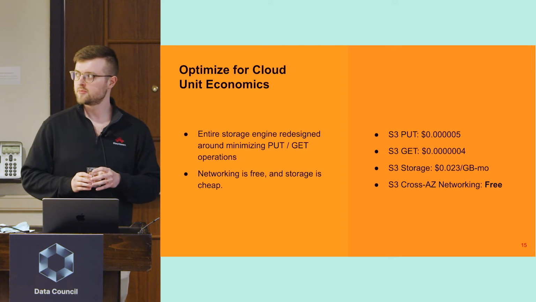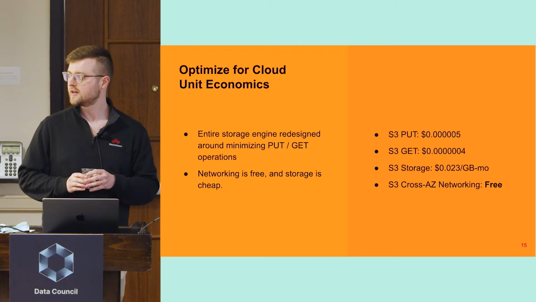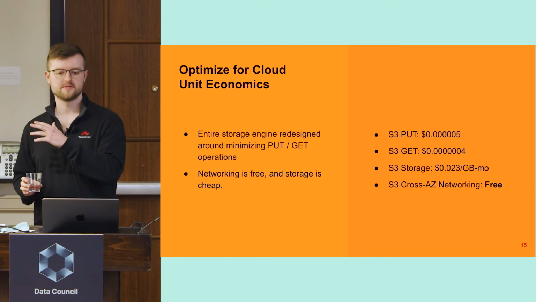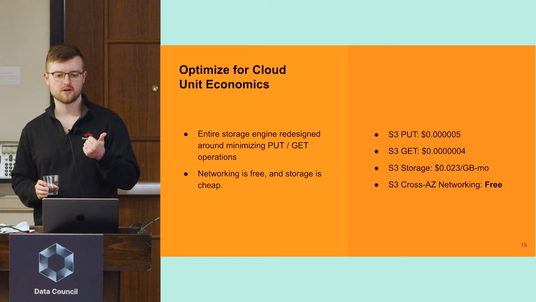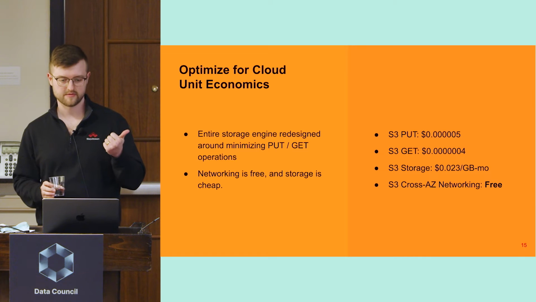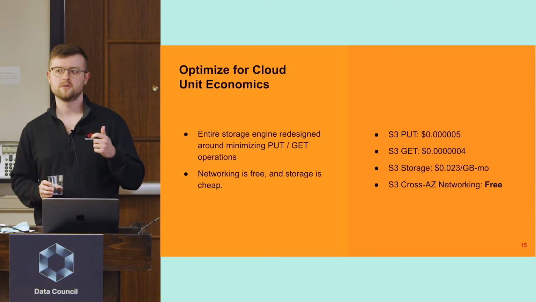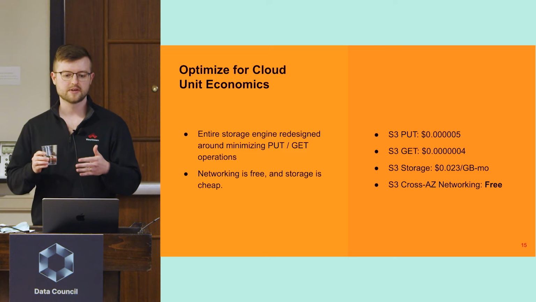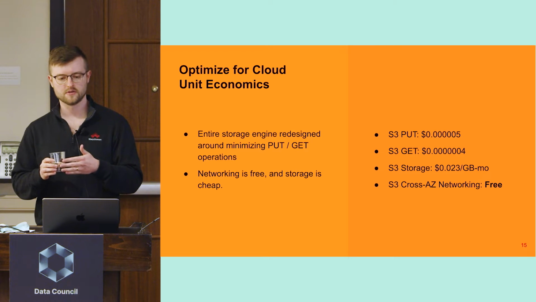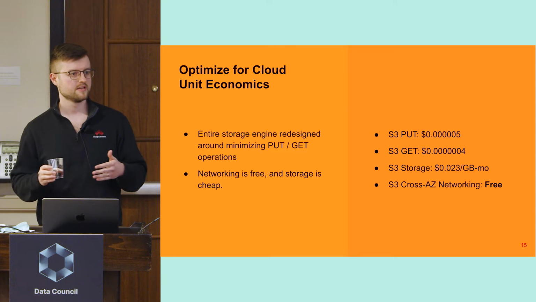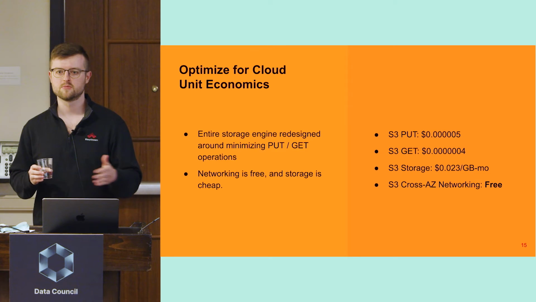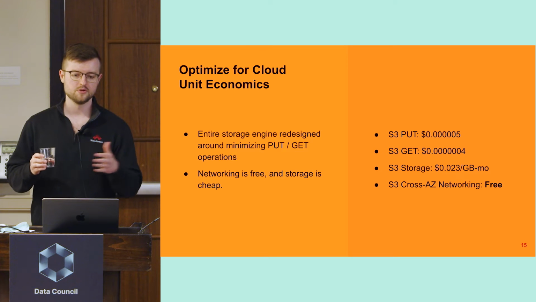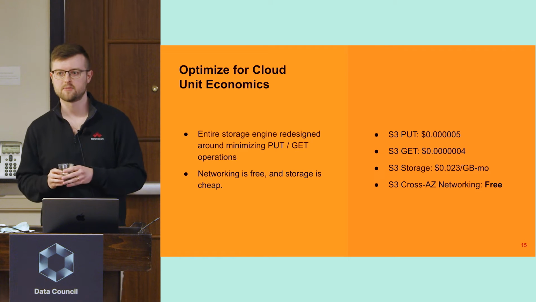So an important detail of S3's pricing model is that while the operations are relatively expensive, you're not charged for cross-AZ bandwidth when you're doing those, which I've mentioned before. But an implication of that is you're not charged for the throughput that each operation is doing. So you should ideally try to drive as much throughput through each API operation as possible by doing as much useful work within the context of each operation.